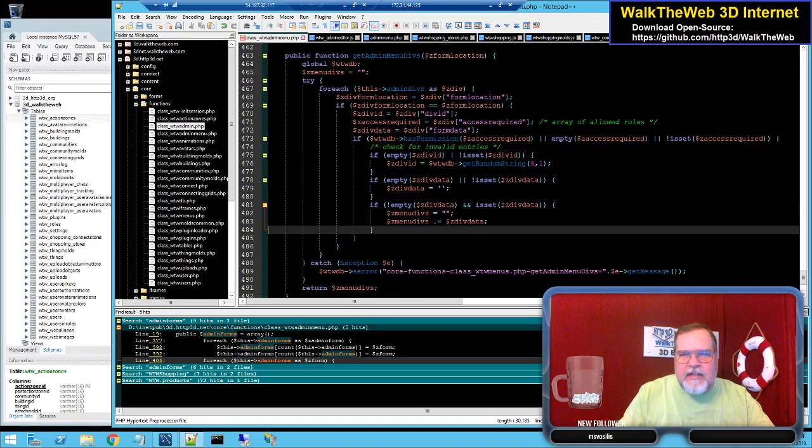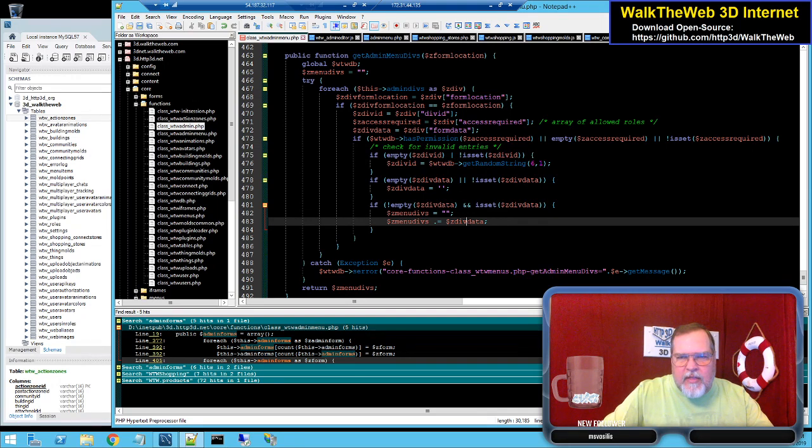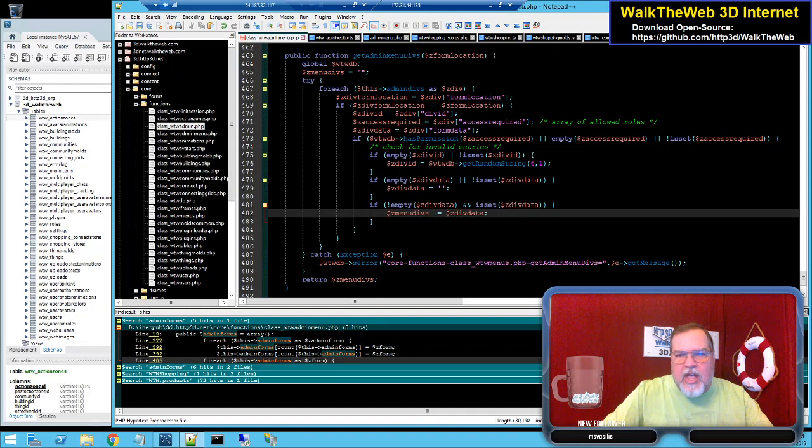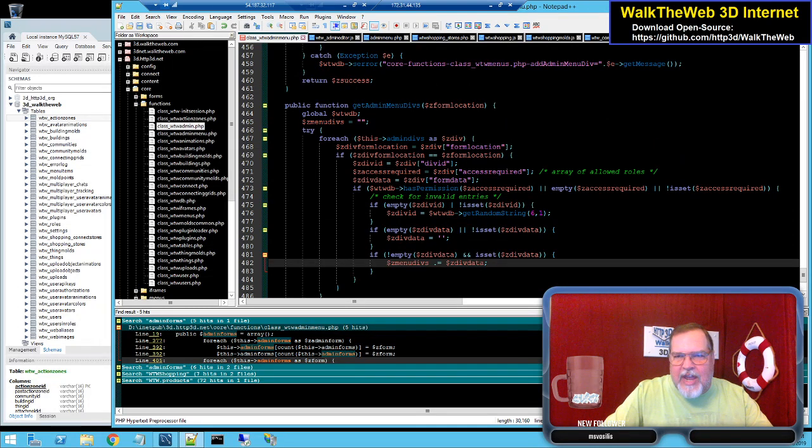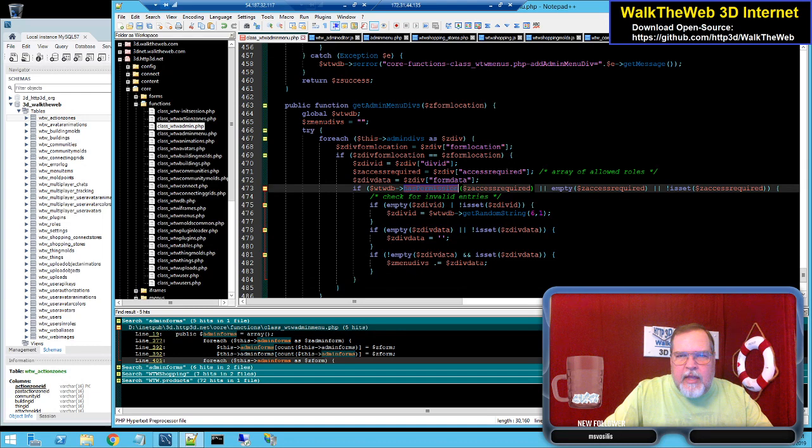If I did nothing but this piece here, where I'm pulling the div data that you told it to put on the page, this should actually work for putting it in the page and making it function, as long as we have the permissions, of course. If it has permissions, okay. If it doesn't have permissions, then we don't have to worry about it. And that's all loaded.